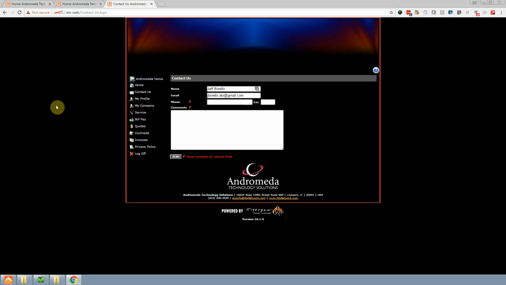We really find that people find this a very convenient way to access their information, open up tickets, see past invoices, see what the current status is on a ticket that's being worked. So if you do not have access to this, reach out to your account coordinator and request a username and password get set up. And we will get you an account created and get some more detailed directions over to you on how to use this.